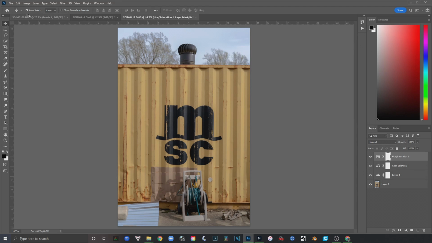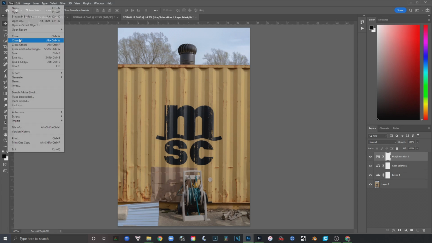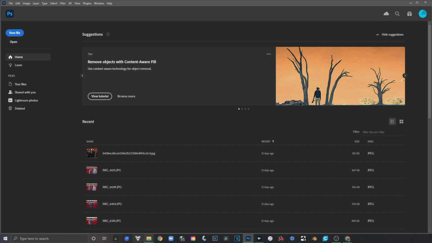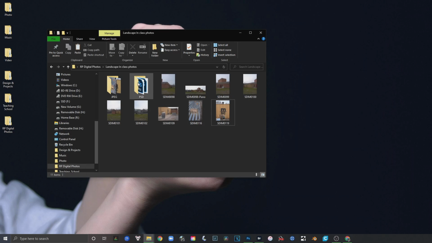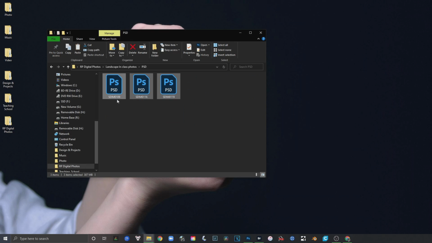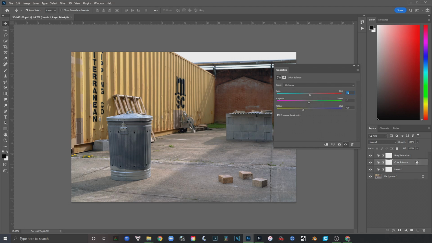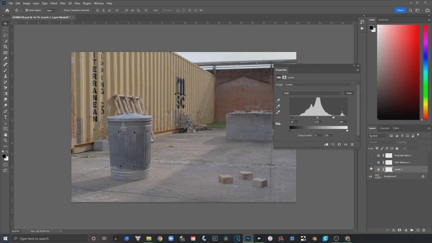A really important thing is that you want to always use layers. I am expecting to see all of these layers. If I close all, and I have already saved them, so I don't need to worry about saving changes. If I open up all 3 of these Photoshop files again, or just this one, you can see that it retains all of that info from the color balance, saturation, and levels layers, and they're all still editable infinitely.